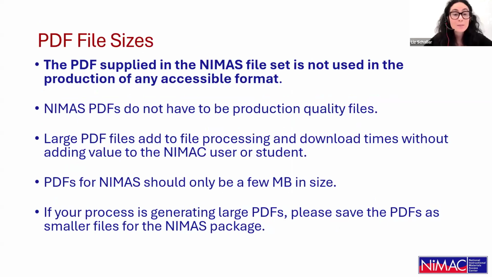Again, the PDF is not part of the production process for accessible format production. So we do encourage you to not supply production quality files that have large file sizes in the NIMAS file set. It tends to add time to processing and downloading, and it really doesn't add any value to users. So we recommend that the PDFs for NIMAS should just be a few megabytes in size. And we do encourage you to resave PDFs as smaller files for the NIMAS package because we just don't need those large production quality files for the NIMAS file set.